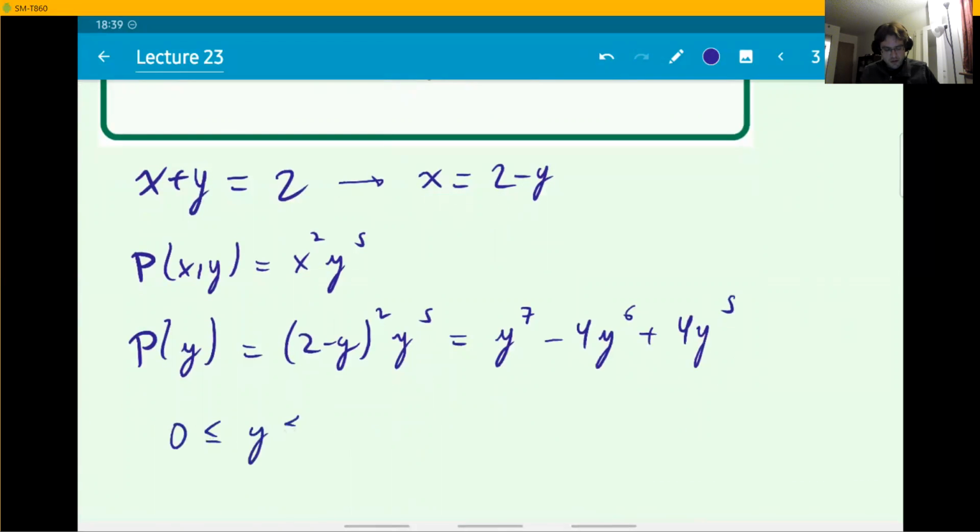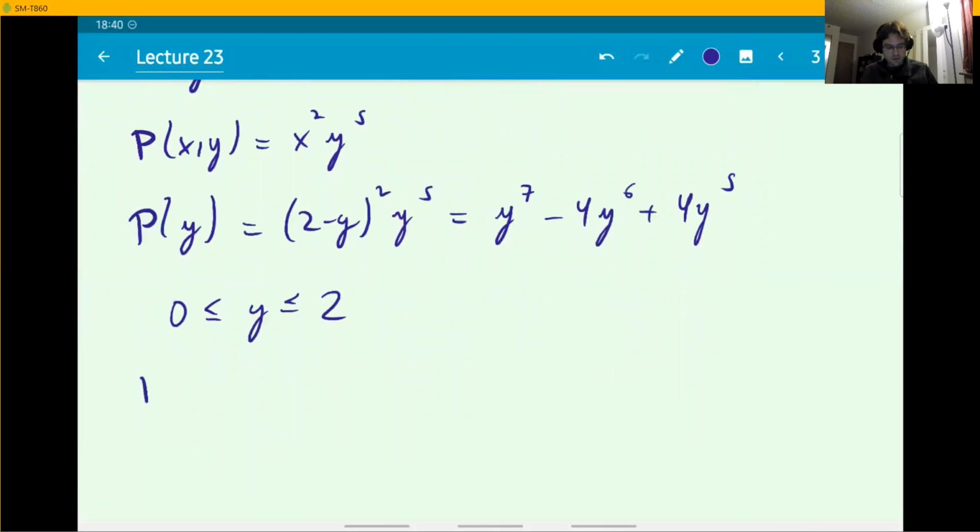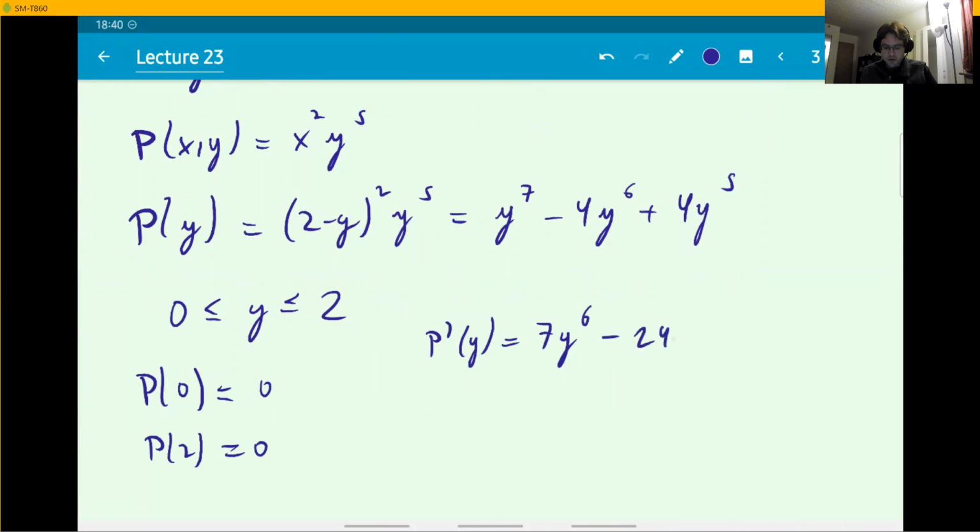Similarly from before, y has to be a number between 0 and 2 this time. The sum of the two numbers is 2. So this constraint is obtained just like the previous slide. So you want to find the maximum value of this function on this interval. The values on the extremes are once again both 0 for the same reason as before. So you know that the optimal value is going to happen at a critical point. You need to find that, p prime of y. This is usually going to be the case, but not always. That the critical point is the one that gives you the correct maximum or minimum, whatever you want to find. That's not always the case, just normally. You have to verify everything.